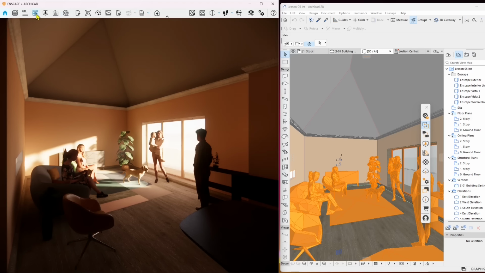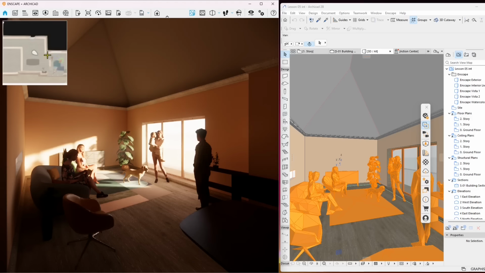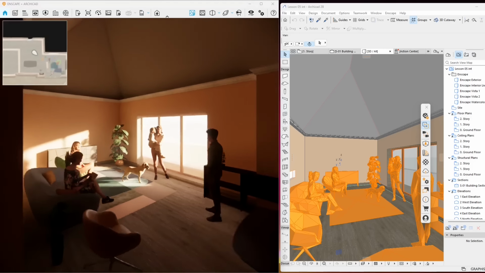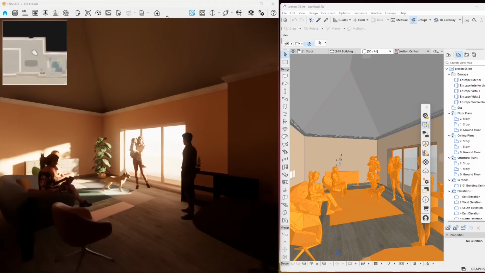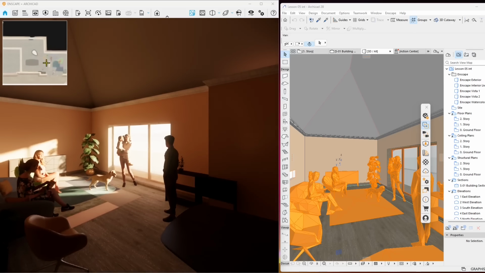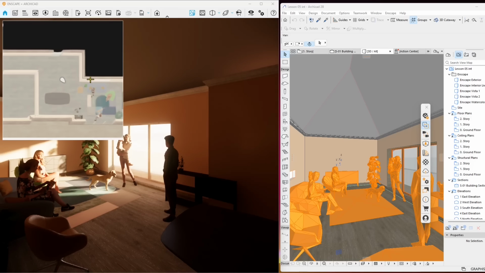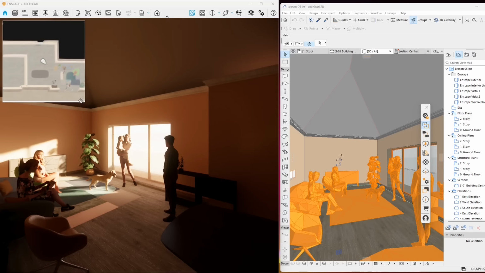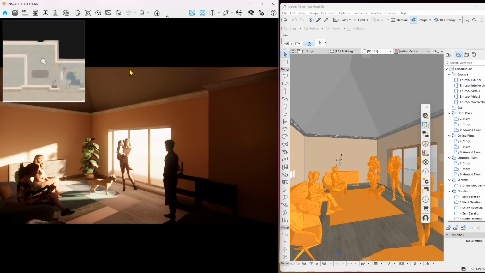And I'm going to show you a couple of extra, additional tools here. So one is the Minimap, and this is for exploration. You can see it shows your project from a plan view. So the little sign there, that's where your character is, where your camera is, and it's also showing the furniture inside. So it's really handy to move around and explore the scene.